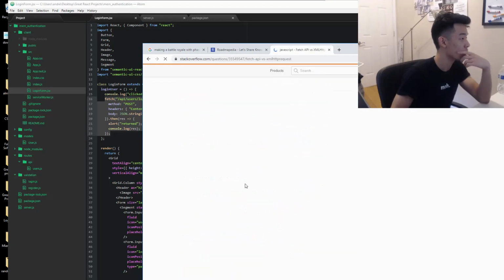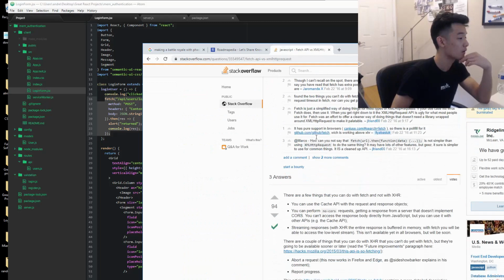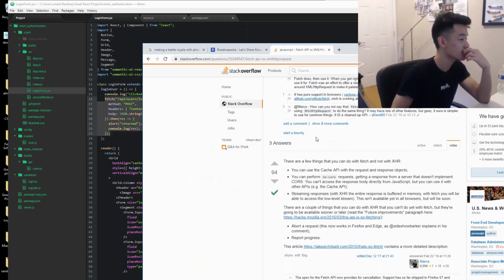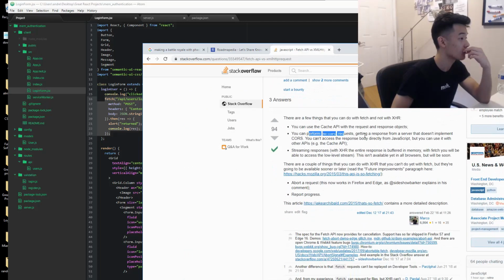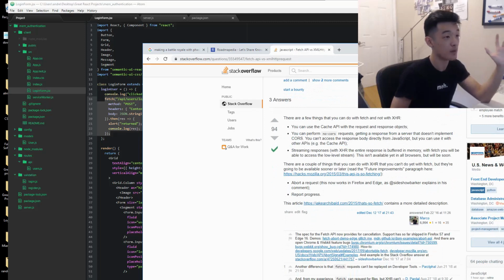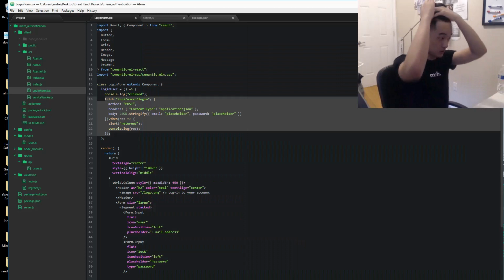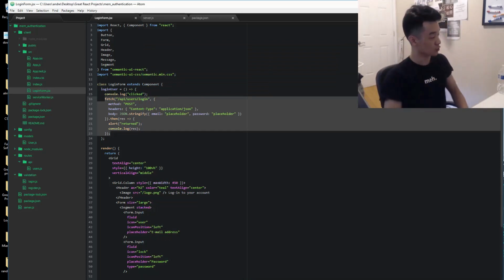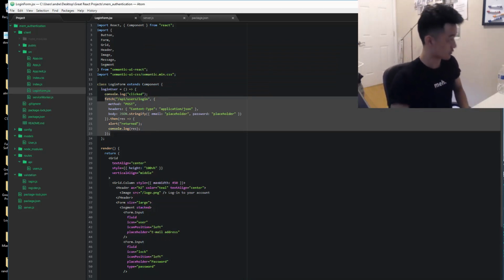So fetch is probably just some sort of request. I don't think it's beneficial to dig too deep into it. Just imagine it as a request. So that's how you connect the front end with the back end.